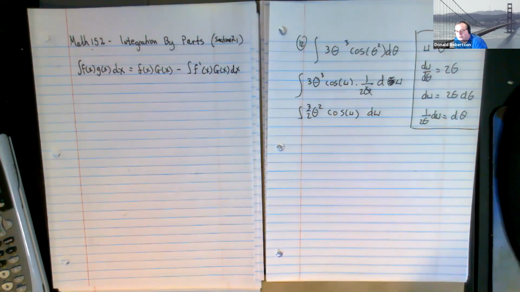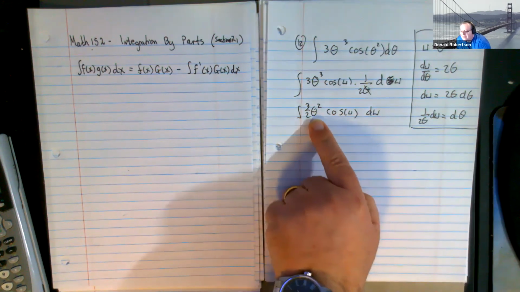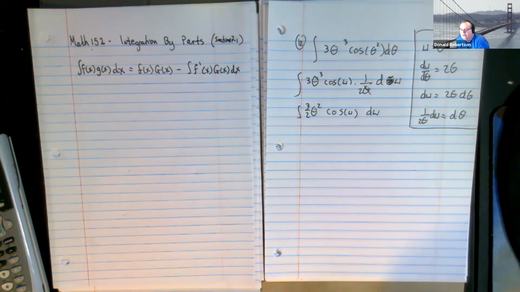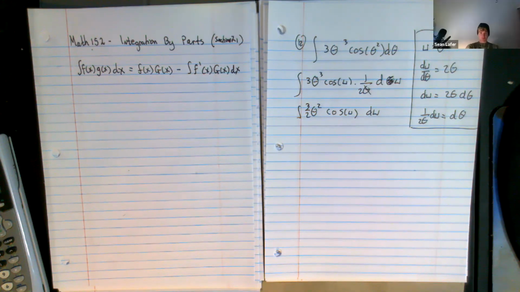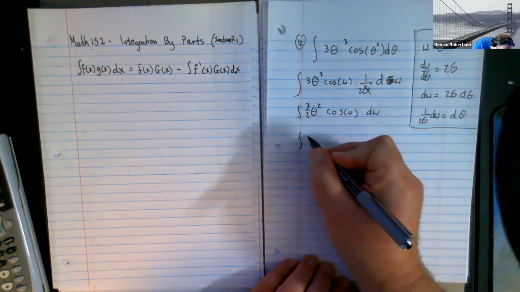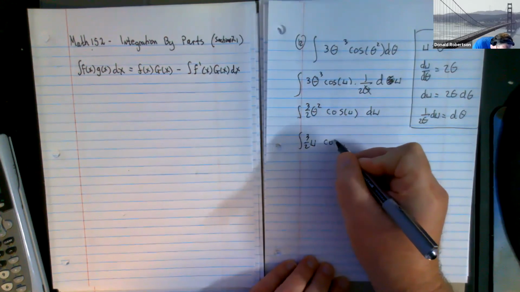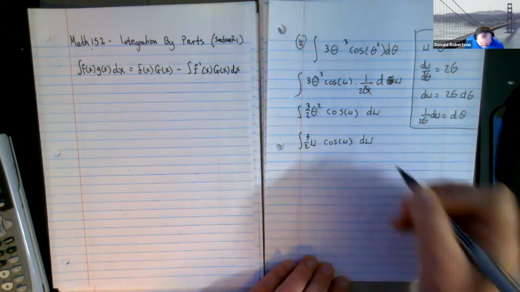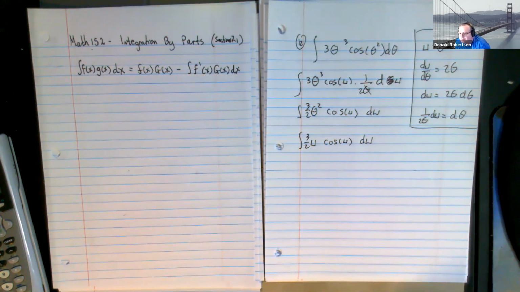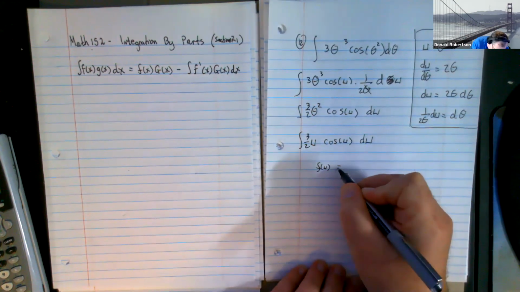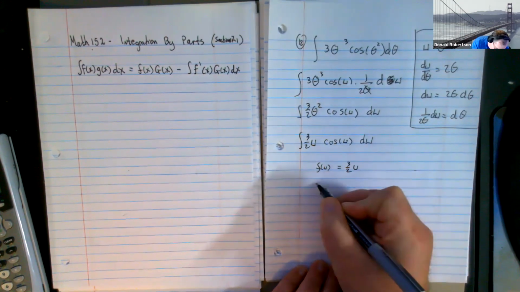I've got an orphan theta squared, don't I? I don't want thetas or theta squares. Don't I only want u's in this world? What can I replace theta squared with? U. So you are now going to be integrating this fella. Does this fella look like an integration by parts to you? He is. And I won't do any more than set it up. There's your two guys.